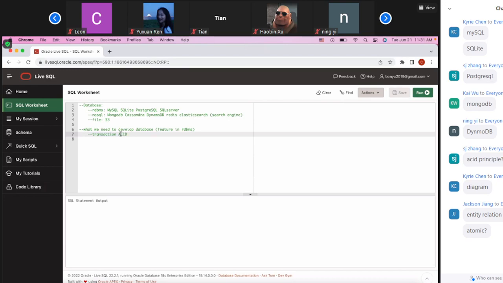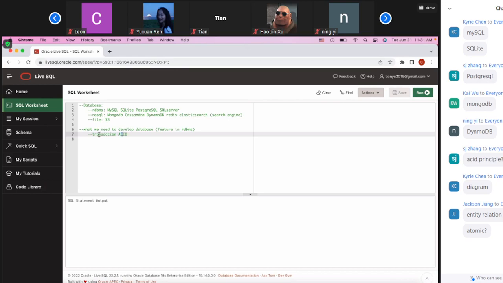And also the consistency. The definition of consistency in ACID is different from the consistency terminology in the CAP theorem. Because our relational database, in most cases, is not like the NoSQL database where you need to consider data consistency between each node.